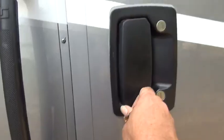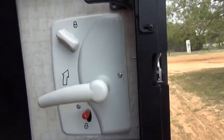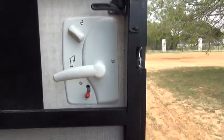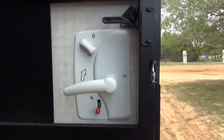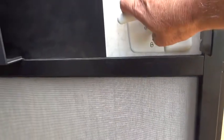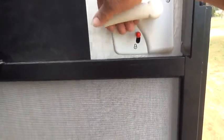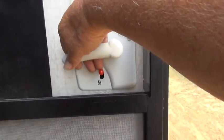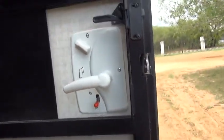That can happen two ways: either because you have purposely locked it and walked out without checking to make sure you have your keys with you, or there have been a few times when I've opened the door and accidentally hit this lever while putting the handle up or down. If I accidentally do that and then close it, I'm in the same situation.